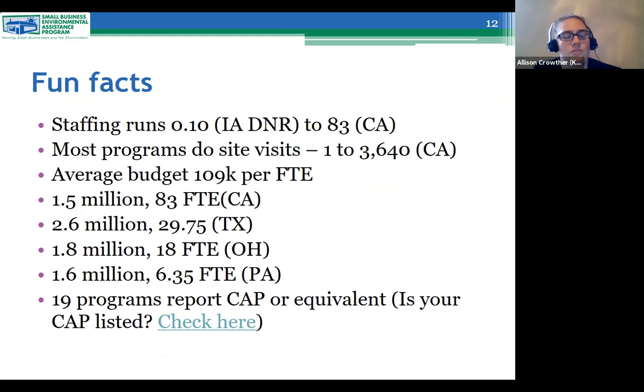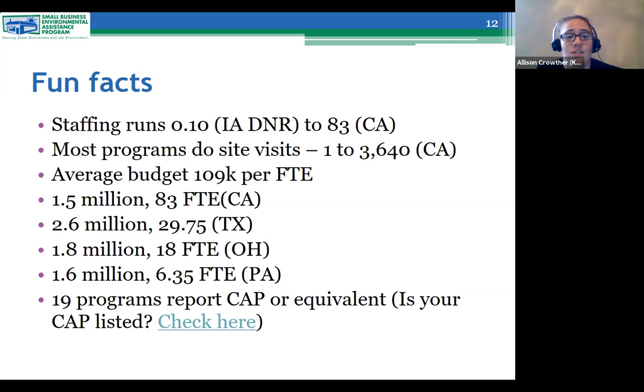All right, I'm just going to run through a few kind of fun facts. So staffing ranges everywhere from 0.1 FTE to 83 in California. Most programs do site visits, anywhere from 1 in a year to over 3,000.